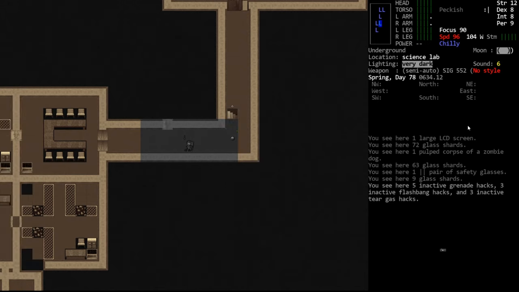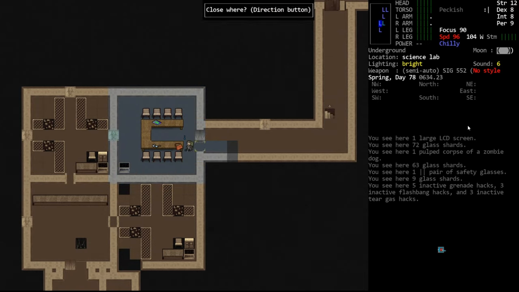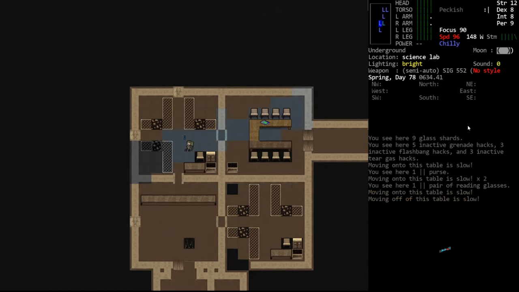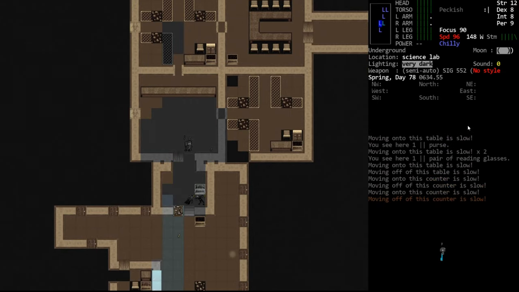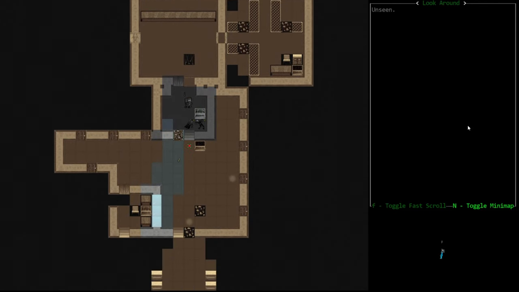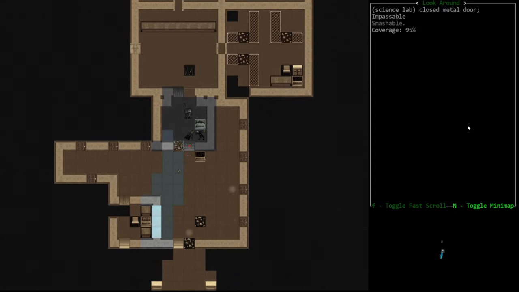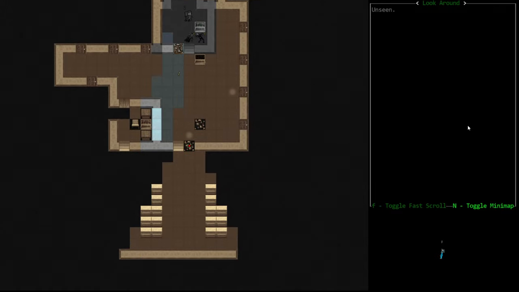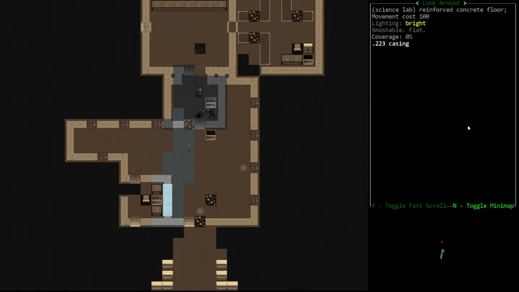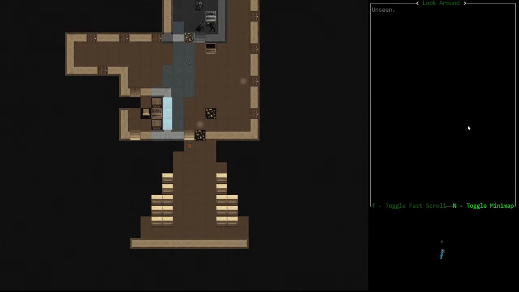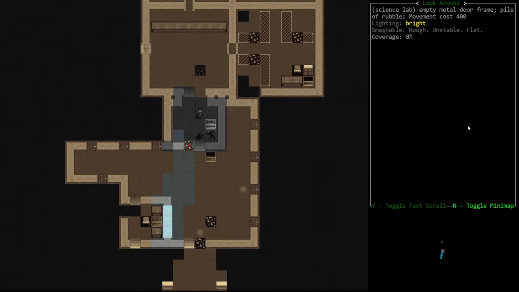It was generated that way so that you would be able to get in the lab or into the barracks. So we go down. This is just a layout for the barracks. And in fact, it's open all the way inside here, which is also unusual. So usually this is sealed up and this is sealed up. So in order to get in, you have to pickaxe through the doors and the walls and whatnot. Since this particular layout spawned open, the enemies inside were able to come out.